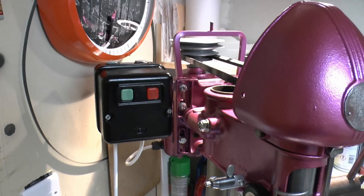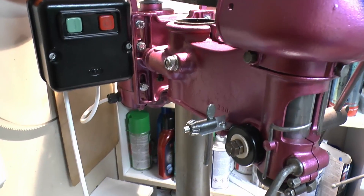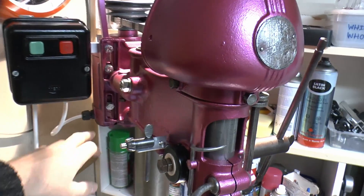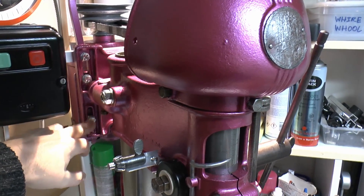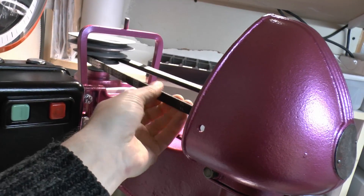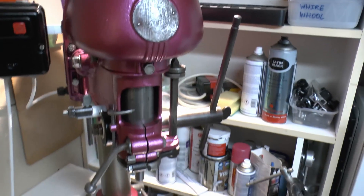The starter here on the side — the start and stop buttons. New flex has been fitted underneath here from the actual power supply, and then there's one which goes over to the motor at the back. I've replaced the screws for the motor mounting, because the old ones were all different sizes and there were only three anyway, so clearly they were missing. Also the ones on the top. And of course we have a new belt as well, because the other one was completely destroyed, literally falling apart. Pretty much everything else is as was supplied with it.